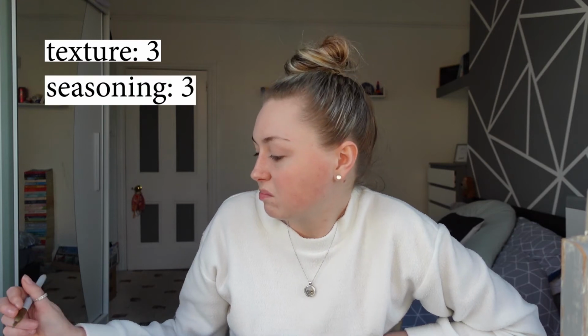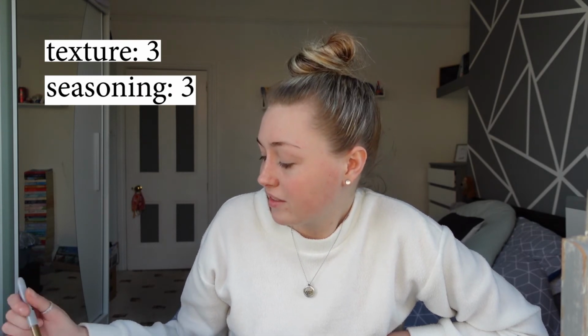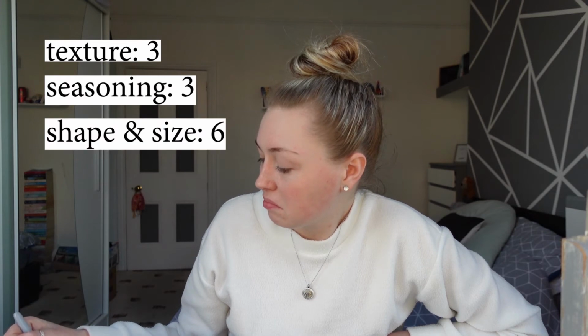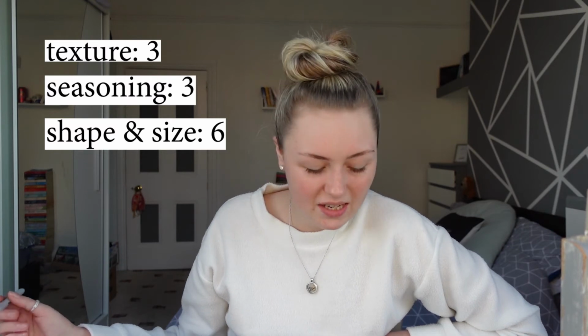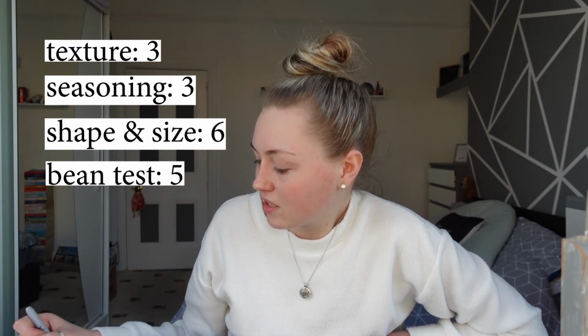So for D, the texture, like I said, wasn't crispy, it was just dead soggy, so I'm gonna go for a 3. Really disappointed in that. Seasoning, again, 3, sorry, bad. Size and shape was average, and it was actually a little bit smaller than the rest, so I'm gonna say it's a 6. You're not getting as much hash brown as you want. Bean test, the beans obviously made it taste nicer, but it didn't really do much, so I'm gonna go for a 5 on the bean test.